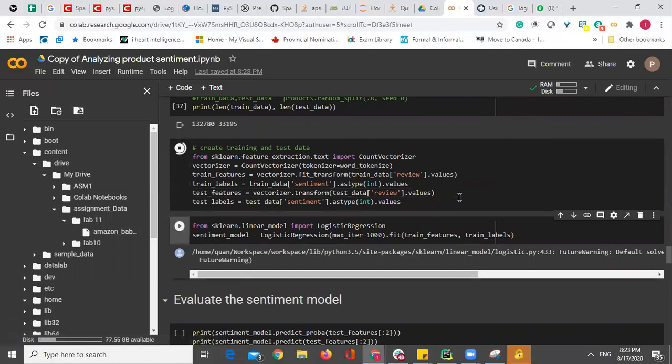Creating training. Okay, I understand this part already.